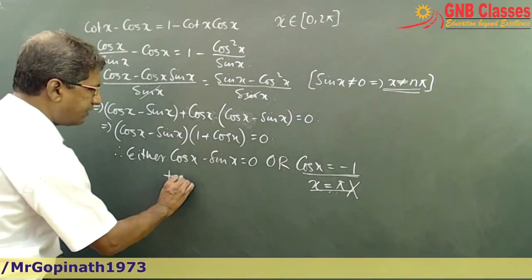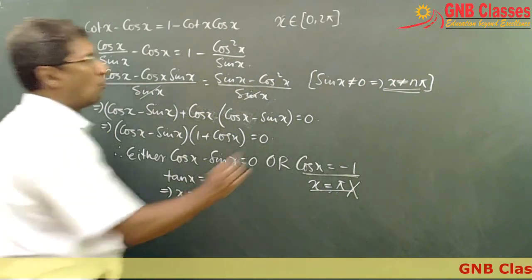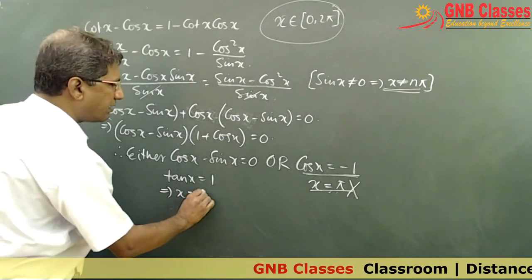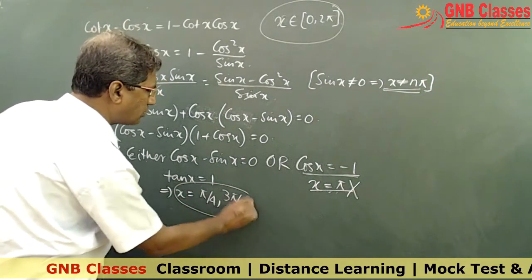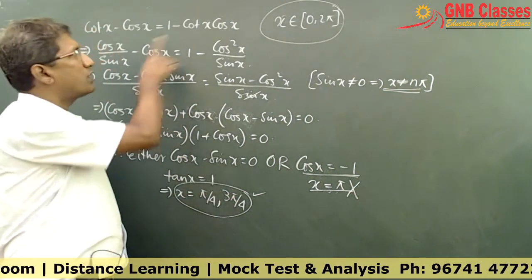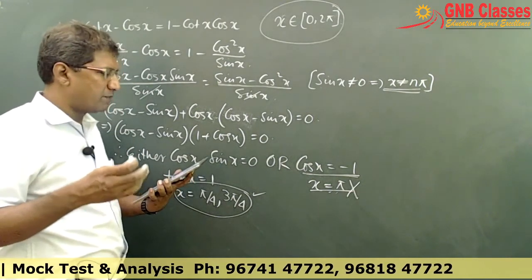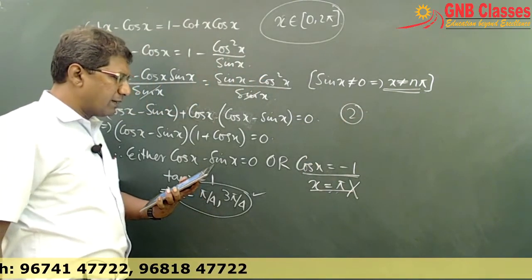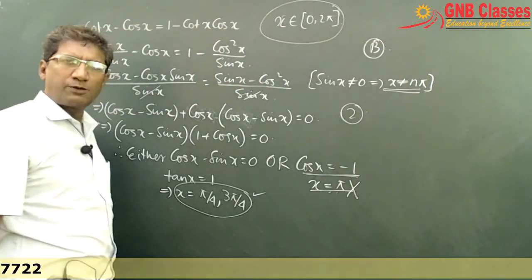So from here we are getting tan x as 1. That implies x will be equals to, what are the values where tan x equals to 1 in this region? When x is nothing but pi by 4, as well as 3 pi by 4. Am I correct? Therefore, there are two values of x like pi by 4 and 3 pi by 4 for which this equation will be satisfied. Therefore, they have asked you to find out the number of values of x. Therefore, how many number of values of x? Two values of x, right? Therefore, our option B is correct for question number 27. Is it clear to all of you? Absolutely.